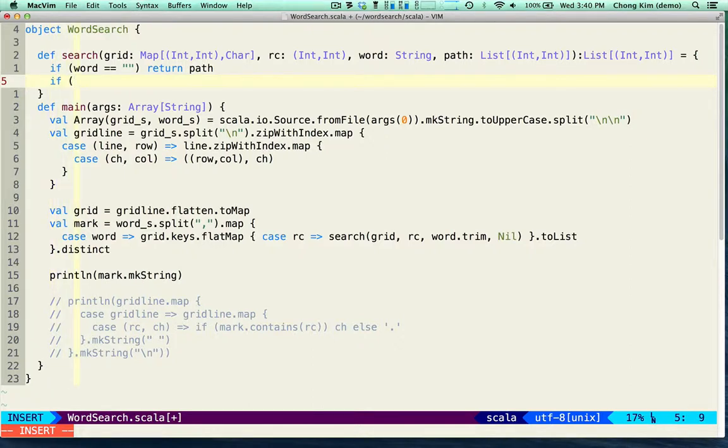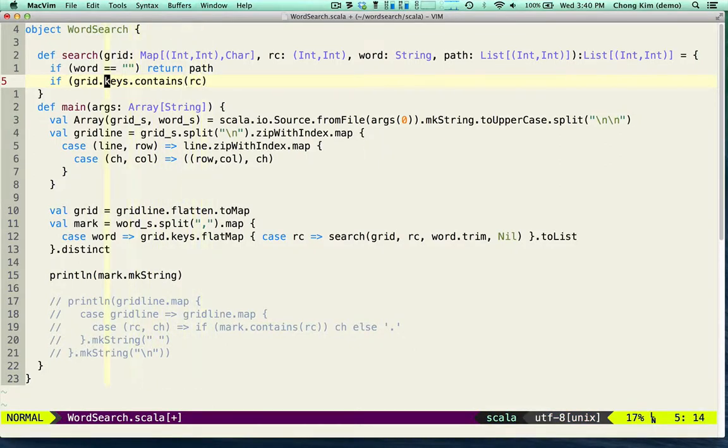Okay, and let's think about some cases where it would be unsuccessful. Well, it would be unsuccessful if the RC, actually we have the grid keys, and we can check to see if the RC is inside of the grid, contains RC.